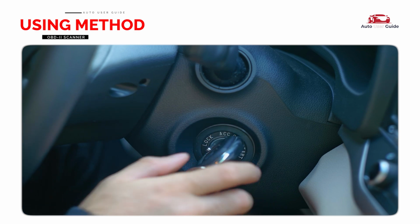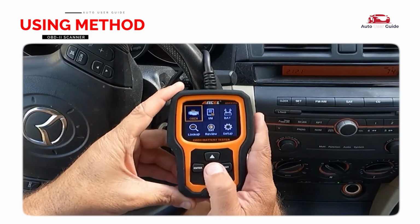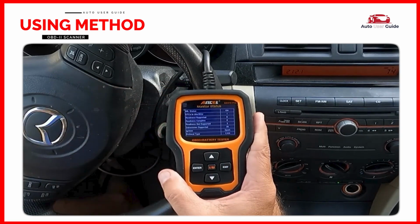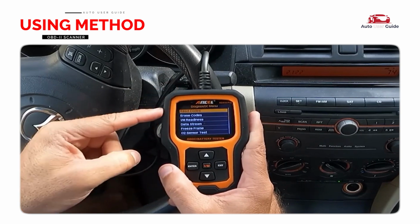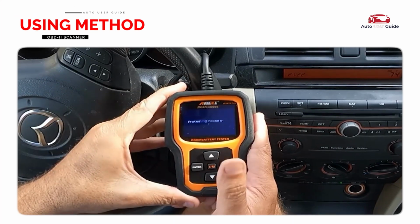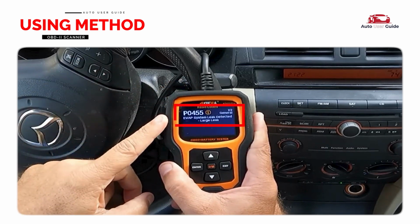Turn the key to the on position. When the display appears, select OBD2 and press the Enter button to connect to the system. Now, press Enter again to access the diagnostic menu. Press Enter button to select Read Codes. After scanning, if there are any codes, the screen will display them along with their details, so there's no need to search on Google.